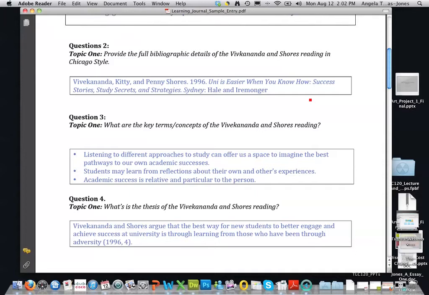It is a hint. And if you're struggling, there's also the library citation guide, which we can use to work out what they want you to include for Chicago style. And so this next question, the key terms and concepts of the actual reading as opposed to the topic, Kate's covered that a little bit already, but can you tell us a little bit more about these key concepts maybe?